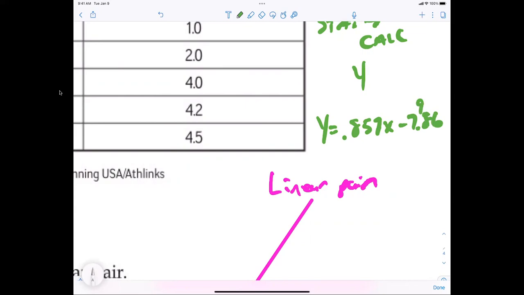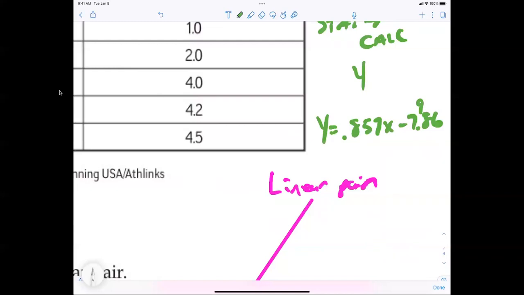So now go to y equals and type that in. Y equals 0.857x minus 7.986. And then when you graph it, it should kind of mirror those points the best that it can. And you're supposed to go, wow, okay, that's pretty cool, right? I know some of you, it's not the coolest thing in the world, but for me, it was amazing. All right. It's not supposed to go through every point. Is it possible for it to go through every point? No, because they're not collinear, right?